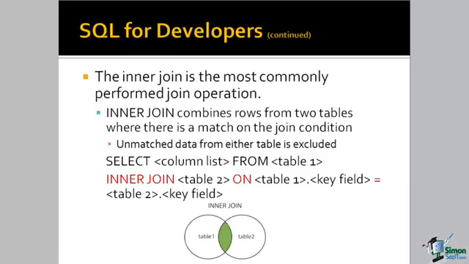The syntax for creating a join is the keyword inner join followed by the name of the table with which to join, then the keyword on. What field are we going to combine these tables on? Followed by the equality test for the common field in both tables. The inner join only returns common matching data. That's the key thing to remember about an inner join. It only returns common matching data from both tables.